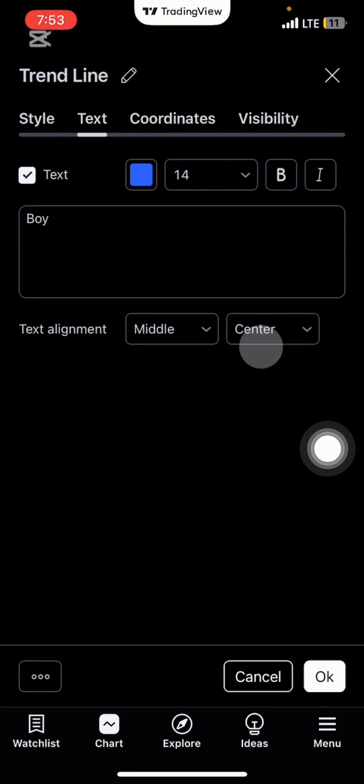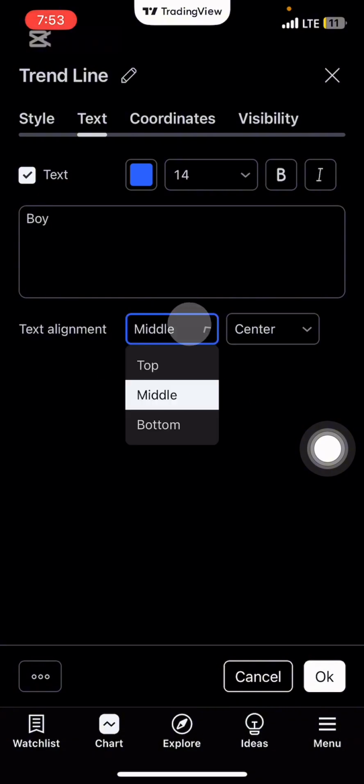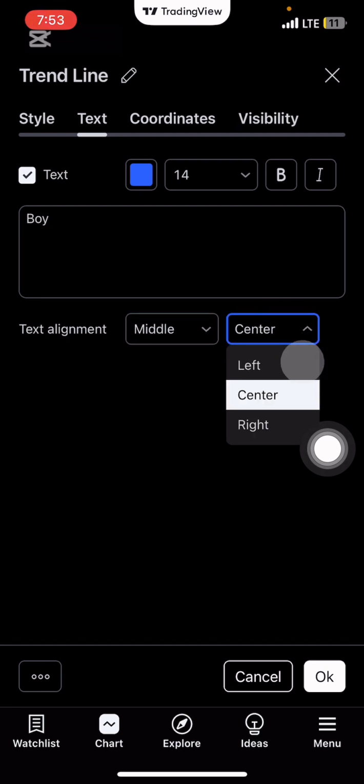So this center means that you want this text to be in the center of that line. Then this middle as well means that you want it to be at the middle. So text alignment. If you want it to be at the top, you can as well select it. Bottom, you can as well select it. So left means that you want it to be at the left end. Then right means that you want it to be at the right end.